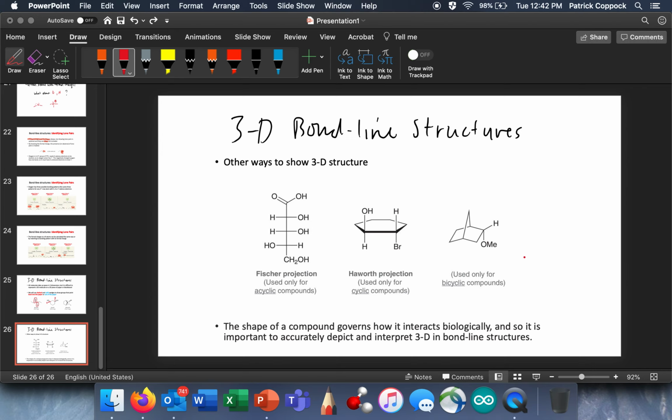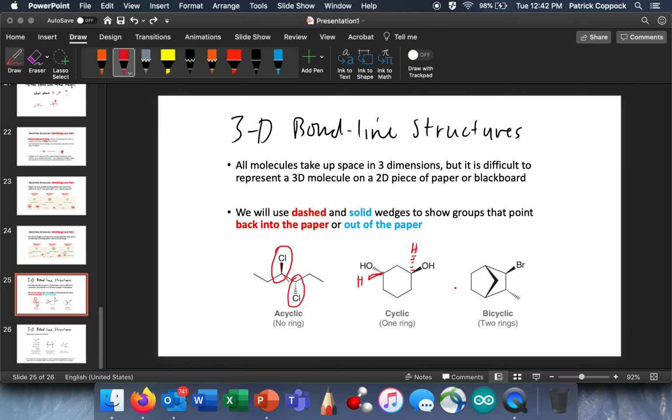All right, so this is an introduction to 3D bond line structures. You've seen this in Principles of Chemistry or Gen Chemistry. These are the ones we're going to use most, hashes and wedges. I encourage you to use them frequently, and I also encourage you strongly to get your model set out and build these structures so that your eyes can begin to take on more information just by these hashes and wedges. All right, good luck.